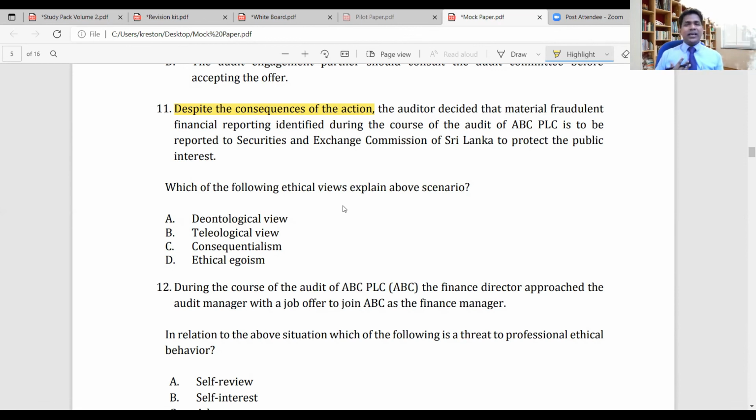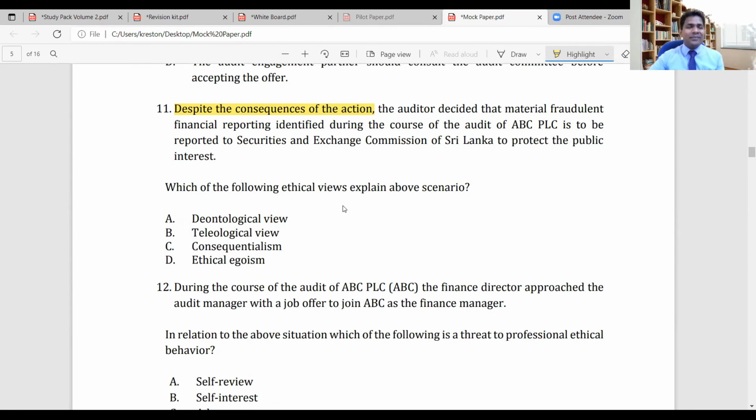That is our duty. But for duty, you have to see whether it is resulting in a proper end result. It is our duty, yes. If a matter has been identified, you have to report. But before reporting, you have to see a lot of aspects as well. Reporting is also a duty. What the impact is going to be is not looked at. Deontological and teleological, you can simply answer.